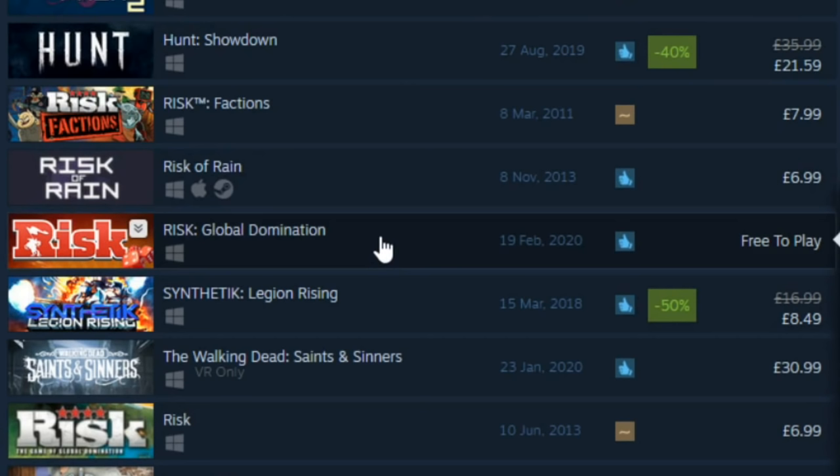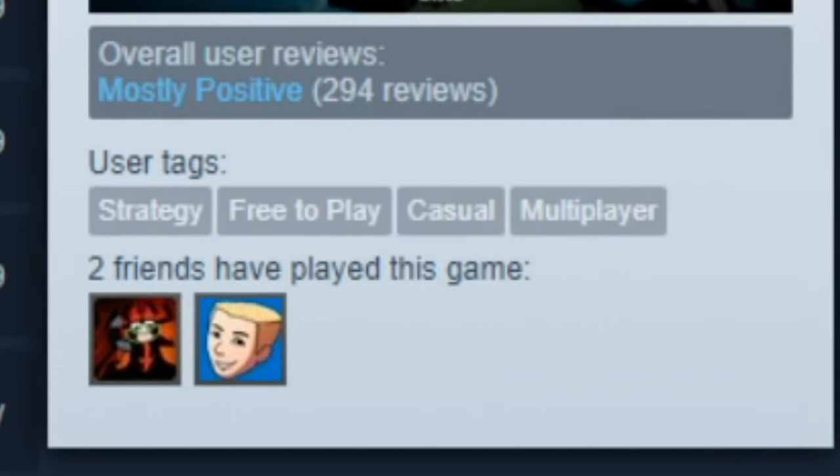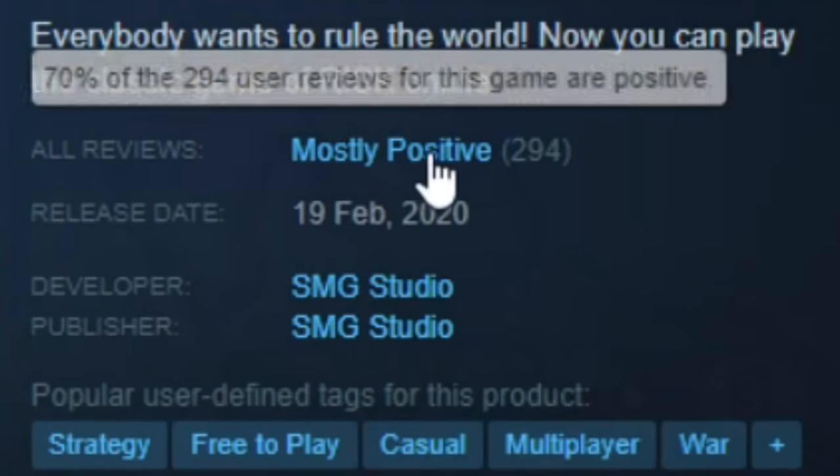But there's a new version. Risk Global Domination has been released. And look, our main man, Drew Dernil, has played it. Wow. So here we go. Mostly positive reviews for a free-to-play game. That seems a little odd, doesn't it?